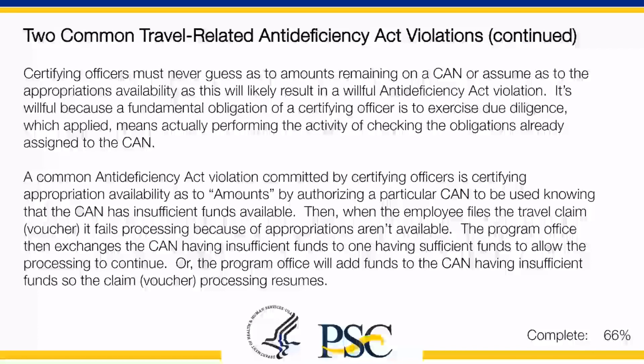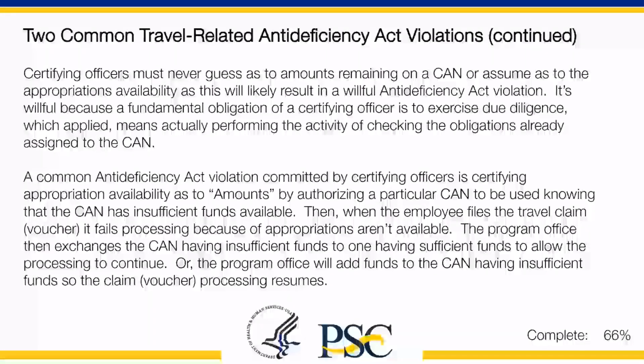It's willful because a fundamental obligation of a certifying officer is to exercise due diligence, which applied means actually performing the activity of checking the obligations already assigned to the CAN. A common Antideficiency Act violation committed by certifying officers is certifying appropriation availability as to amounts by authorizing a particular CAN to be used knowing that the CAN has insufficient funds available.